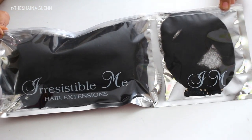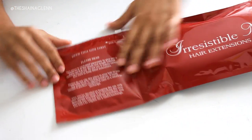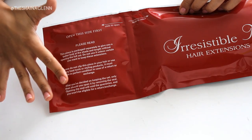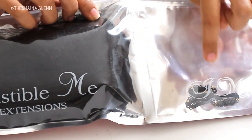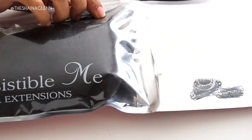It comes in a package like this. On the reverse side, you have your instructions. Read this first, it's very important. You want to open this side first because this is your little tester. This is going to let you know if this is the right size that you want, if this is the right color for your hair, all that jazz. If you break the seal on this, it's basically yours, you're not going to be able to return it. They sent extra clips so that if you need to add a few extra, you can.